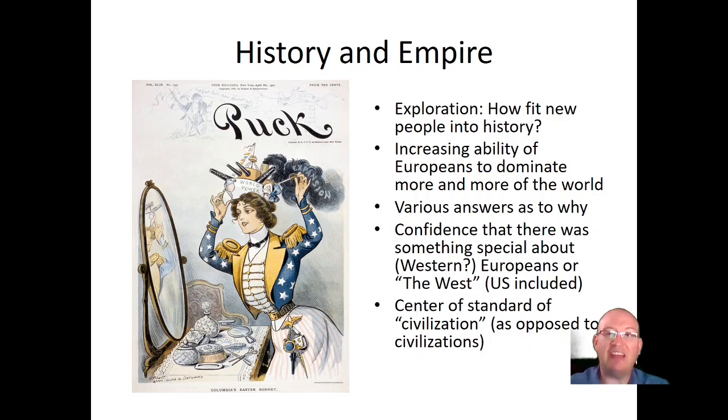And this, of course, affects how you understand history, because then what happens is since you understand your civilization as the civilization, right? When I teach world civilizations, it's in plural, and it means like, here's a Chinese civilization, an Indian civilization, a Roman civilization. We're not making a judgment call about which one's better. But here they're talking about civilization singular, and we represent it, and we can dominate the world, and therefore we get to talk about the story of the world. We get to tell the history of the world, where we're the center, and we get to judge everyone, and we get to set the standard.